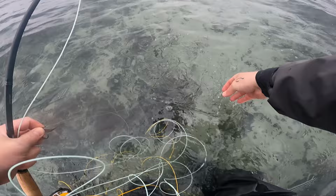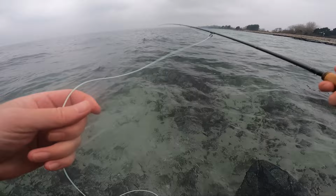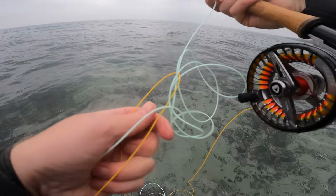Phone is ringing. I don't mind. Is it the kindergarten wanting me to pick up my kid? I can't. Dad's busy. Dad's busy. Got a fish in first cast.